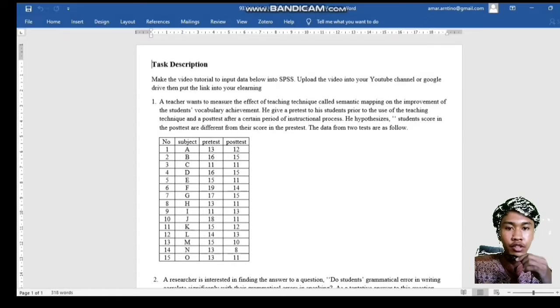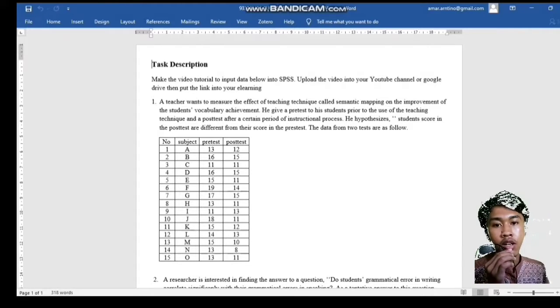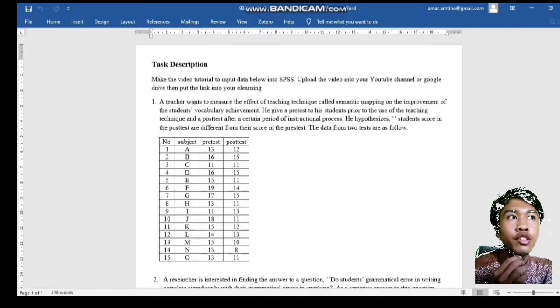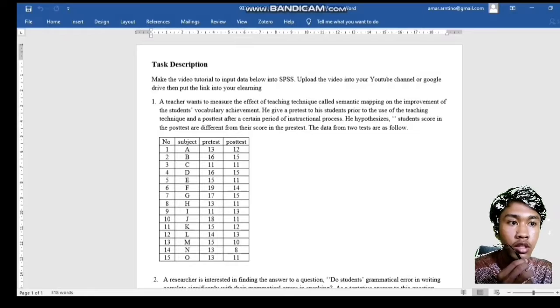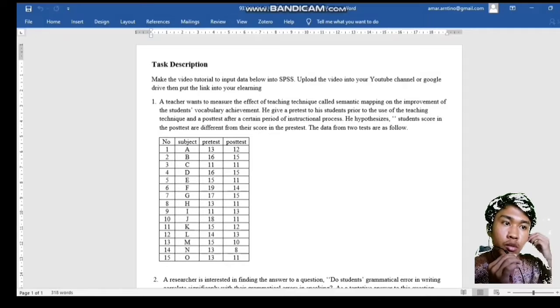In quantitative research, for your information, there are two variables. Those are the X variable and the Y variable. In this case, the X variable is the teaching technique, that is the semantic mapping, and the Y variable is the student vocabulary achievement.